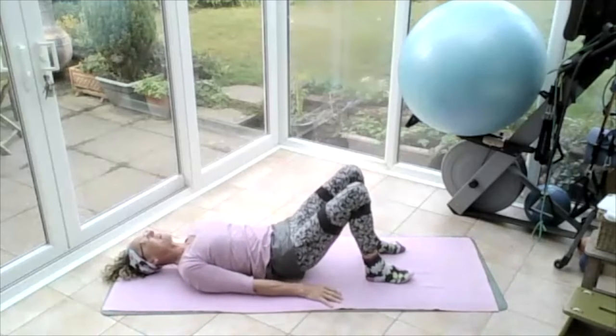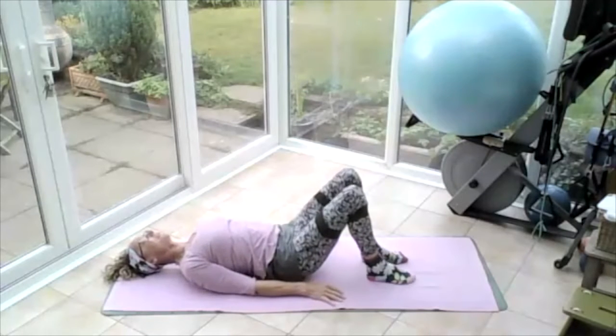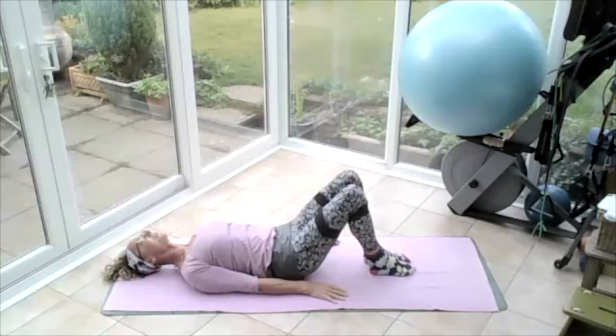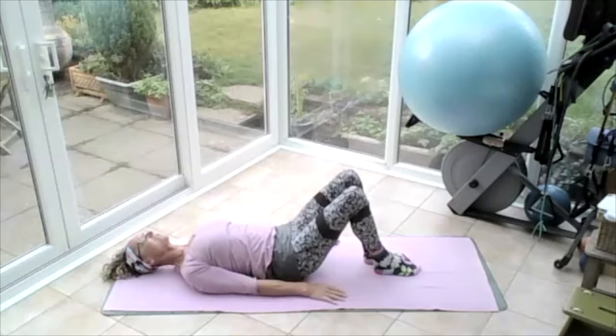Let yourself roll back onto your back. Roll those shoulders up to the ears, down and back. I've got my knees bent, feet flat on the floor, sliding those hands down. Push that head and neck away from you. Bring that chin into the chest. Push the back of the head into the floor. And just lift the chin up so you create traction in the neck.